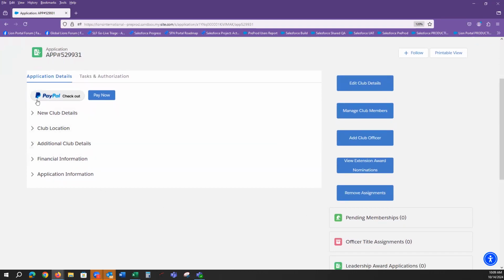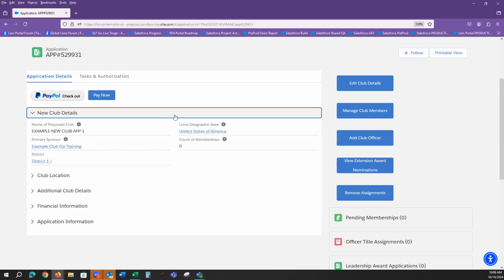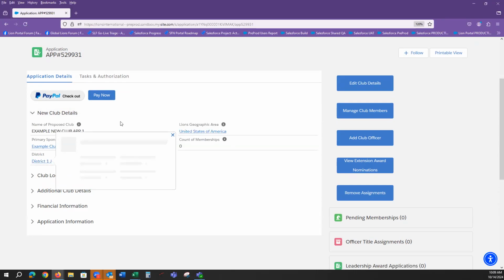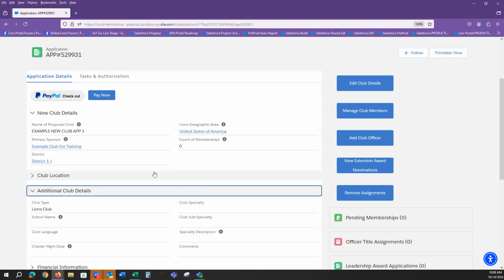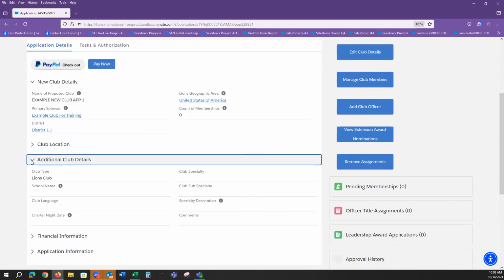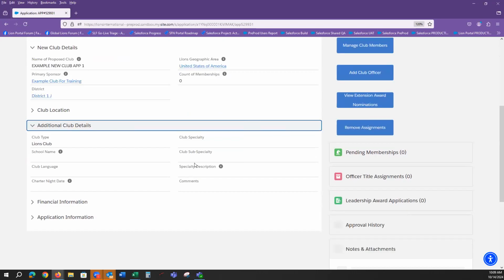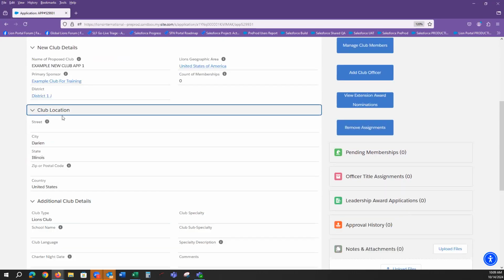And then as you can see, we have the pay buttons right at the top, and then there are sections to expand. There's the new club detail section, which is already filled in based on how we started the app. There's the club location section, where it took in those pieces of information about the location of the club.